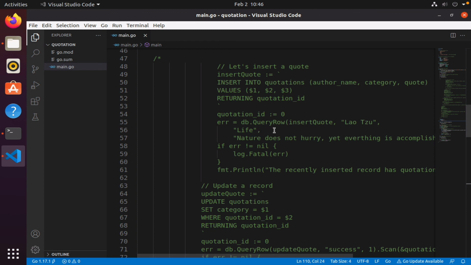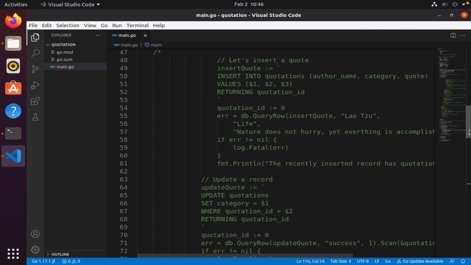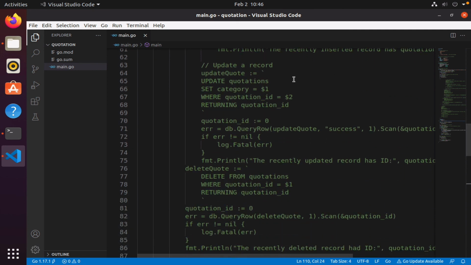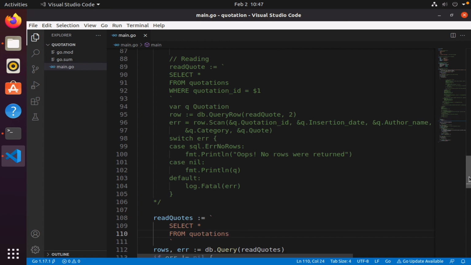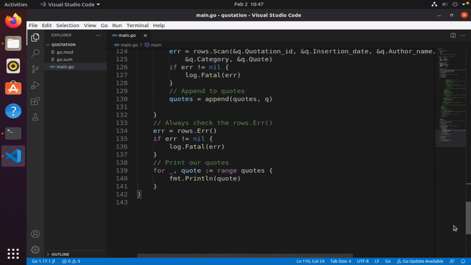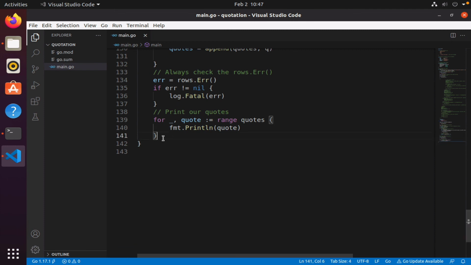We learned how to insert a row and ask that the DBMS give us back the primary key. We went ahead and we learned how to update a row. We learned how to delete a row. And finally, we learned how to do queries where we could ask for a specific row or we could ask for multiple rows.